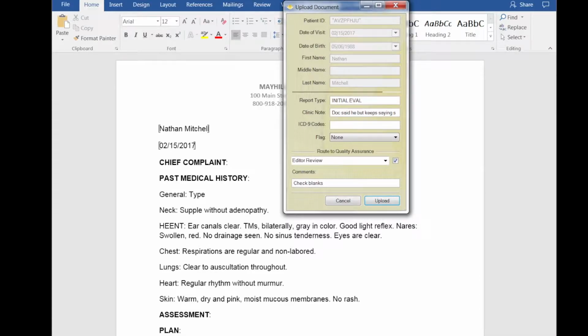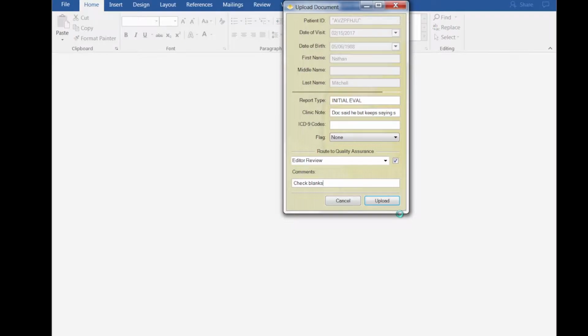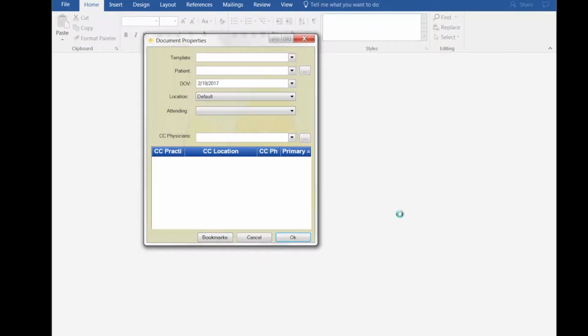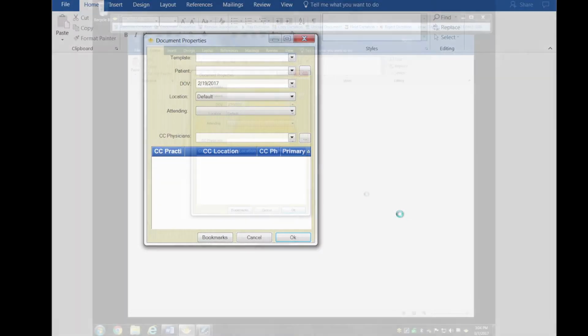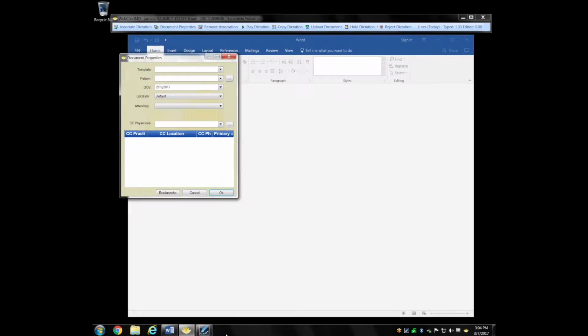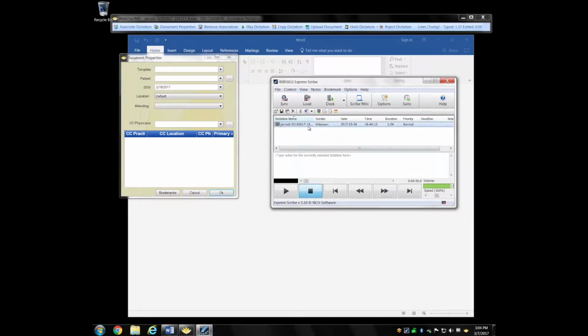At this point in time, I can click the upload button, or I'm going to go ahead and hit enter on my keyboard since it's highlighted in blue, and that's going to go ahead and upload that job to QA for me. Now, notice as soon as I do that, I get a brand new file that loads right up here up top. So I've got a brand new file name with a DID number. Document properties box is here, and I've already got my audio loaded into ExpressScribe. It automatically did that for me. And I'm ready to go ahead and start typing my next job.